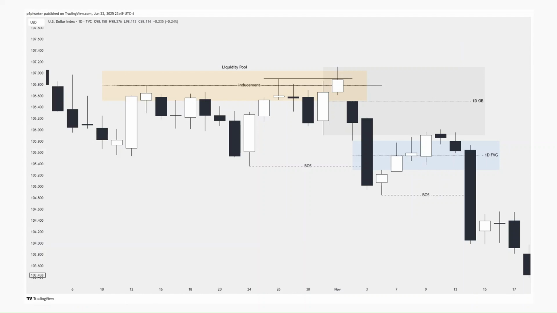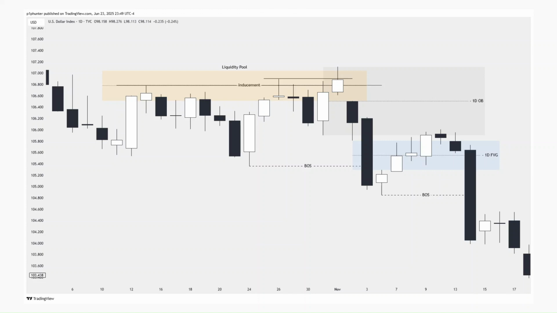Here we are looking at the dollar index on the daily time frame. We can see clear lower highs and lower lows on this chart, giving us a clear downtrend, and we will be looking for the continuation of the same. Always remember that the trend is your friend. Keep following it as long as you are proven wrong. Most traders find themselves in a losing streak because they are trying to predict the exact reversal point, whereas you should be focusing on staying with the trend.